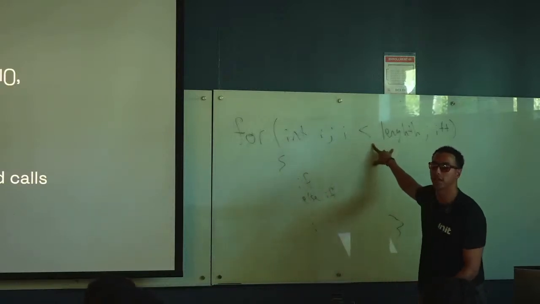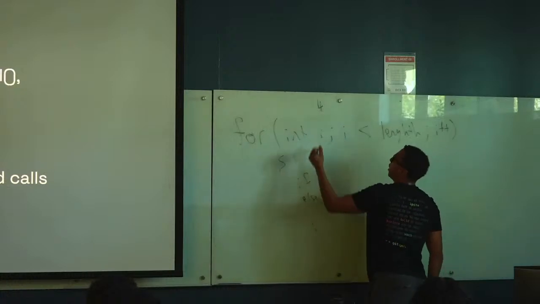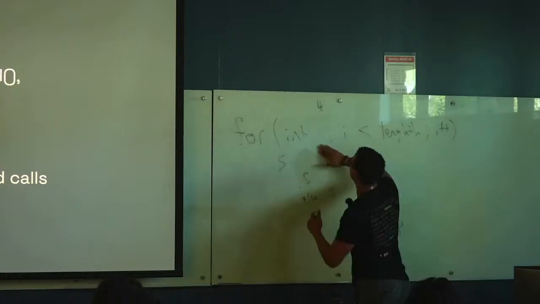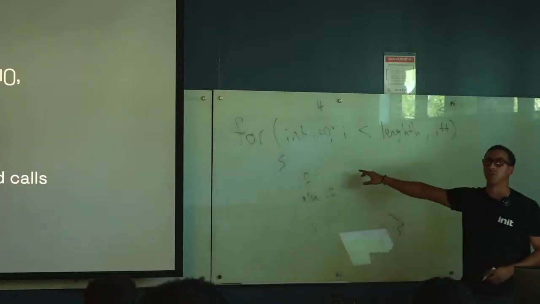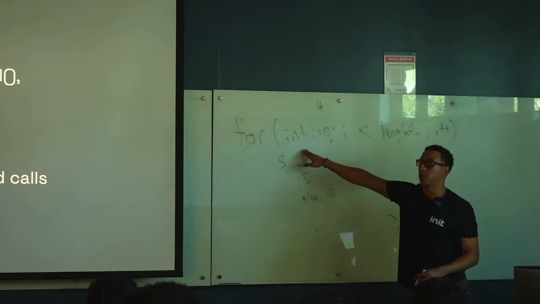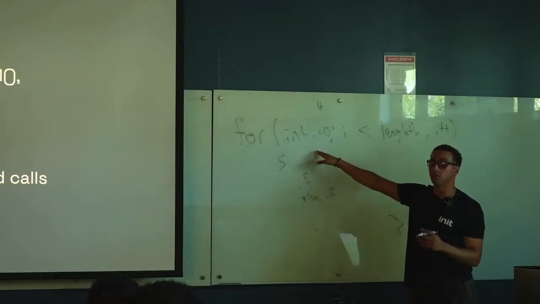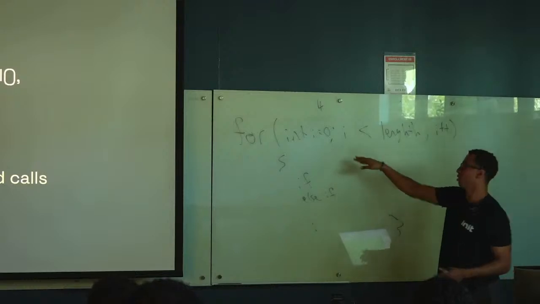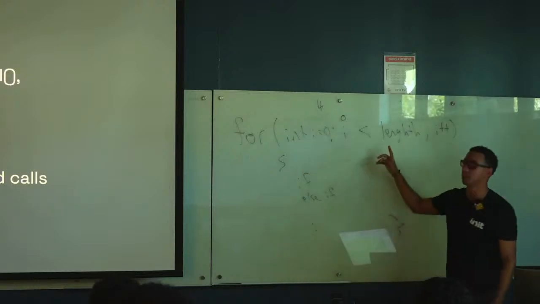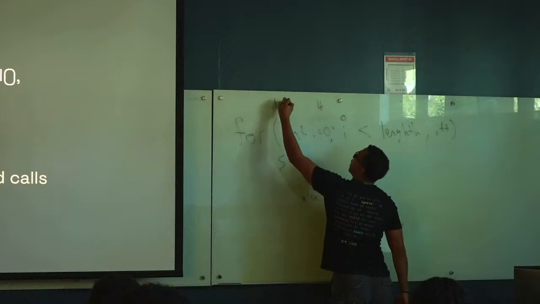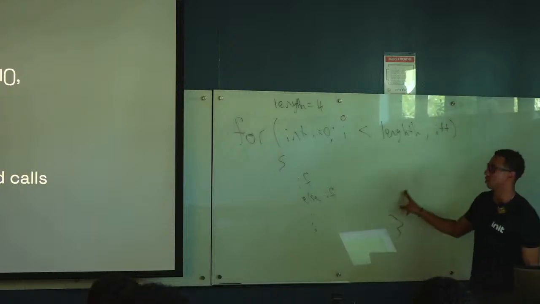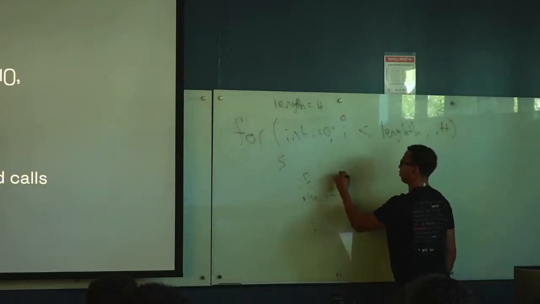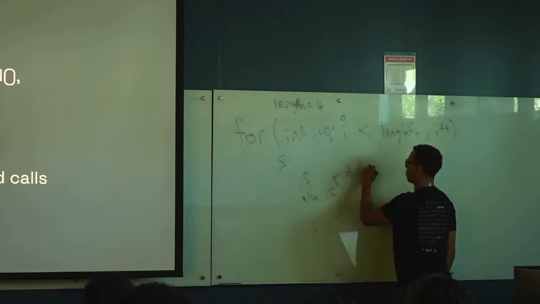So for example, if we had a length of 4, right? So int i equals 0. What do you think is going to happen? We have the int, which is a variable. It's i, which is 0, so it starts at 0. And so long as i, for this iteration 0, is less than length, and we declare length equals 4, 0 is less than 4, so it's going to do the loop. So it's going to print. We're going to do another print statement down here.